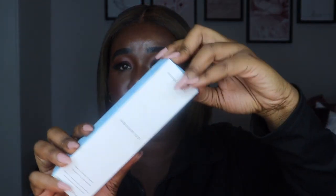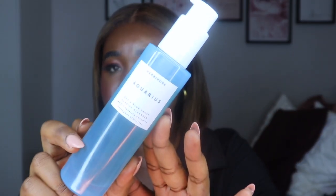I got a mix of everything: skincare, makeup, and fragrance. The first thing I picked up was the Herbivore Aquarius BHA Blue Tansy Clarity Cleanser. I've been using this for the last few days to see how it works. It's meant to help clarify your skin. I usually use the Skin Fix Plus Salicylic Acid Cleanser, but that was $45 and this is $10 cheaper, so I decided to try something different.